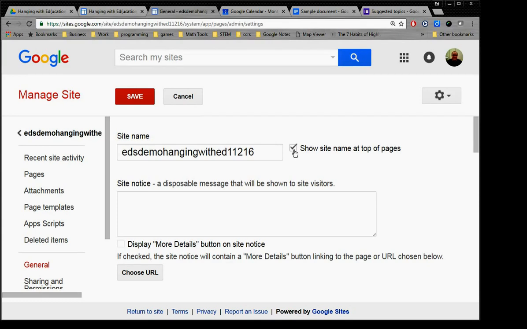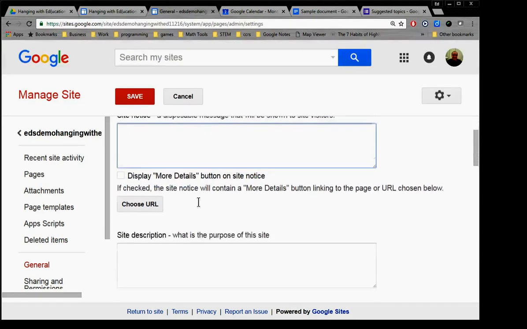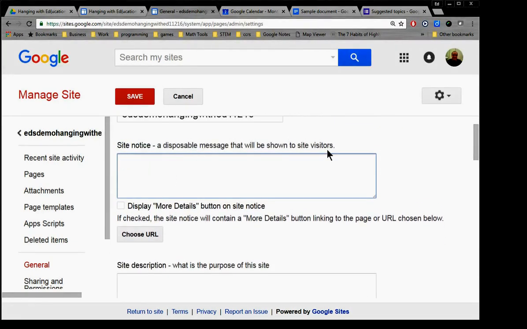I'm not going to show that on the top anymore. I don't want that showing up. So I just checked that checkbox off here so they don't see this horrible name I had to make up, because there's zillions of people out there trying to make websites. I should just put down a message here for people who come in.